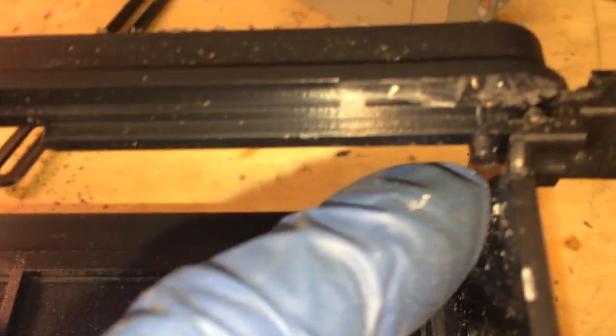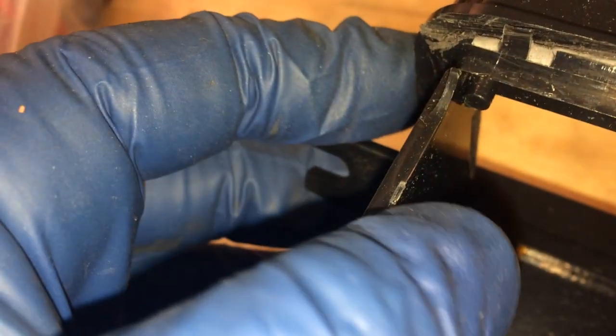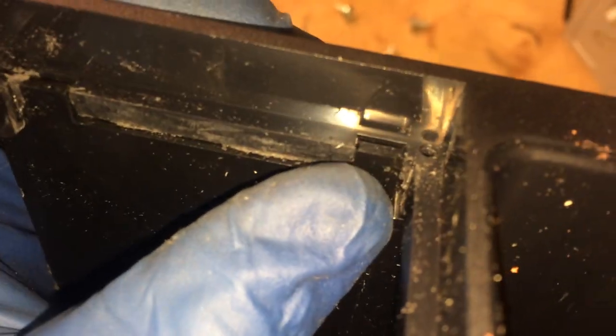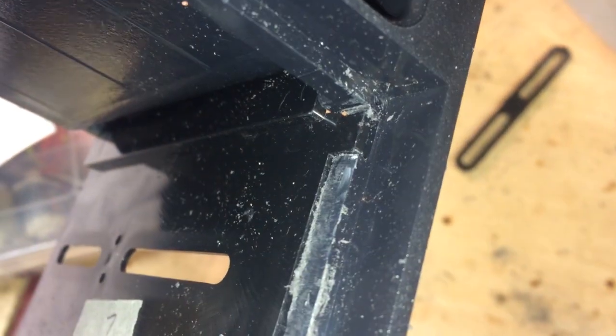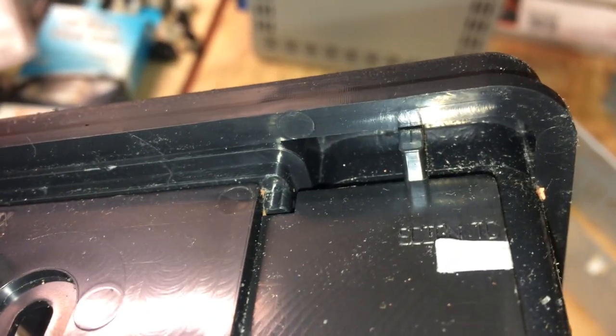Let's see, right here, this cylindrical portion here, you want to make sure that you're on the outside of that. The same here, you're on the outside, so this is the mounting bracket here. See that, how that moves? That's the mounting bracket. You want to make sure that little tab is in there. Let's see, you can see it more on this side. Right there, the tab, right there. That tab there, this has a lot of dust on it from sawing. I'll have to wash this thing off. And then on the other side, that tab, and that tab, and then down on the bottom here, you're lined up there with that tab.